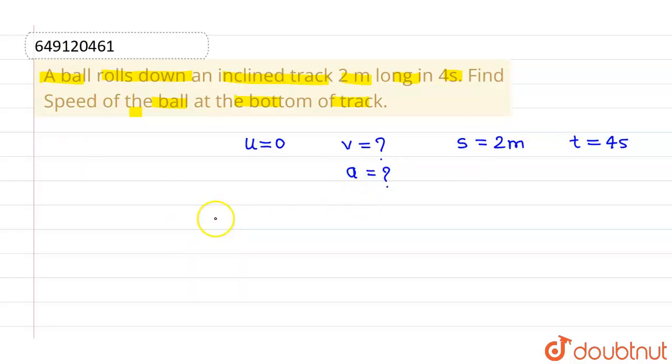For finding out the acceleration, we will be using equation of motion which is given by s = ut + 1/2 at². If a ball is rolling down an incline plane, its acceleration and displacement are in the same direction, also its velocity is in the same direction, so everything will be positive here.